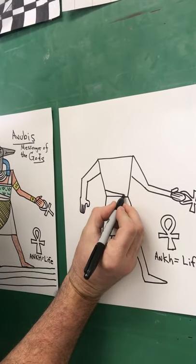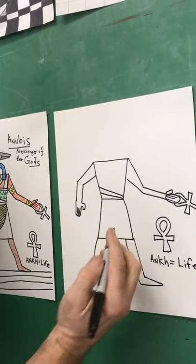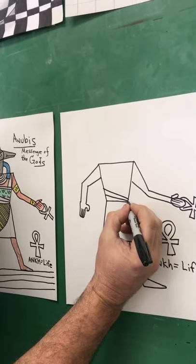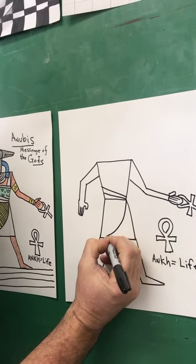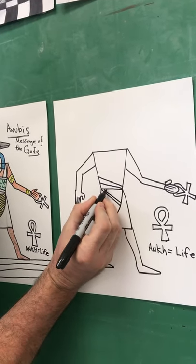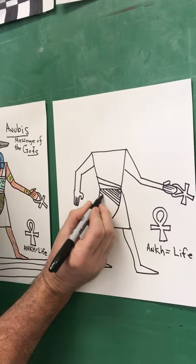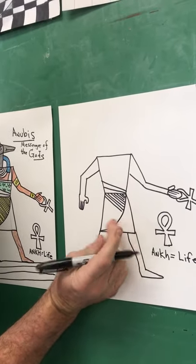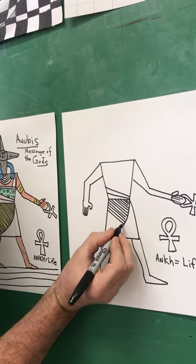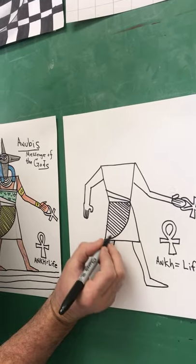Your belt — they usually have two belts and it gets narrower, at an angle. They always have this kind of style on their kilt; it has two colors. You go from this point to this point with a curve. Then we draw some diagonal lines on the back part of the kilt to show texture. This was probably finer fabric here and some coarse — as in rough — fabric there. It's plainer.